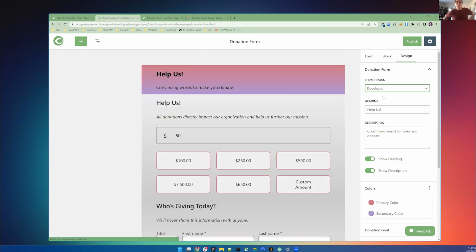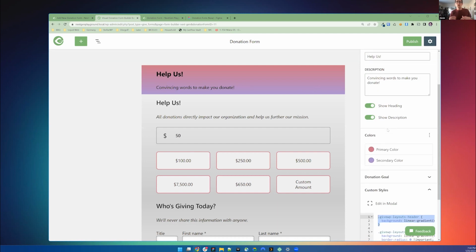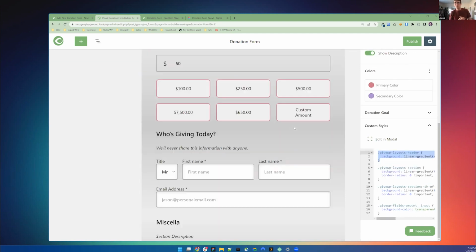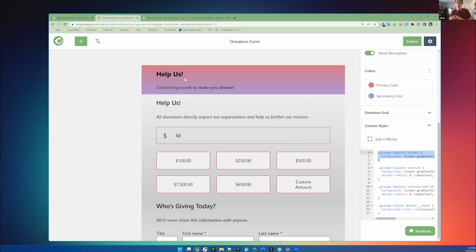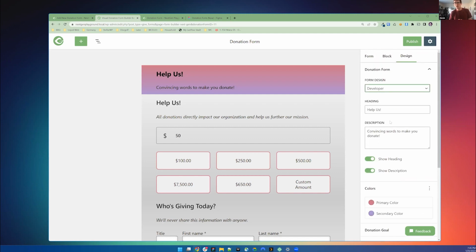And so now it'll look good wherever you are, and you have full control of that. If you were wanting to go that route, that would probably be my recommendation: make a custom form design and then use that on the forms that you want to have look the same.